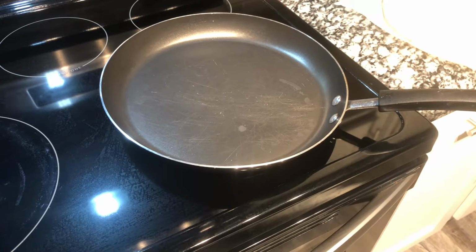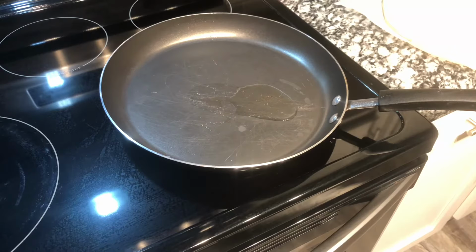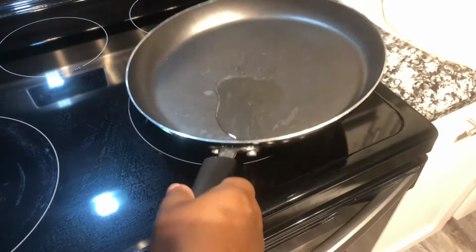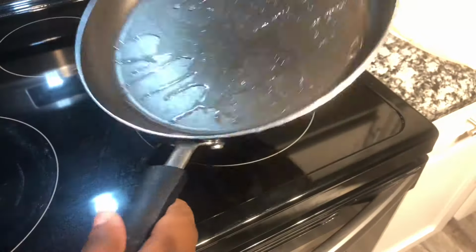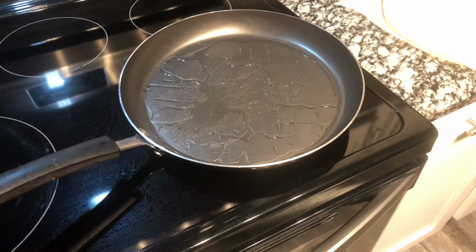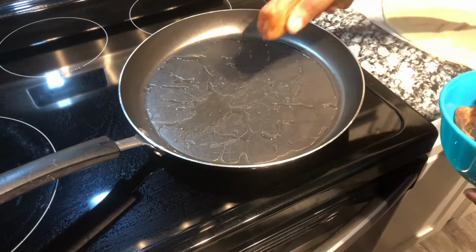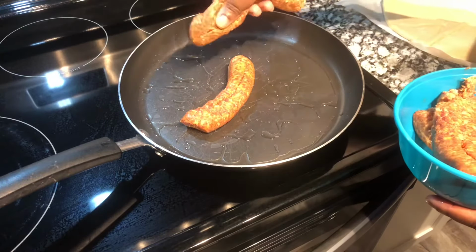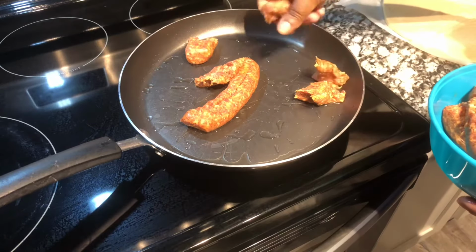Okay, so the first thing I am going to do is brown and cook my Italian sausage. What I like to do is just pour a little oil in my pan, okay? And once I cover the bottom of my pan with the oil, the next step is to put my Italian sausage into the pan, okay? You're going to put it in your pan and you're going to crumble it up, okay? This came out of the case, and if you get the kind that's already out of the case, that's fine, okay?